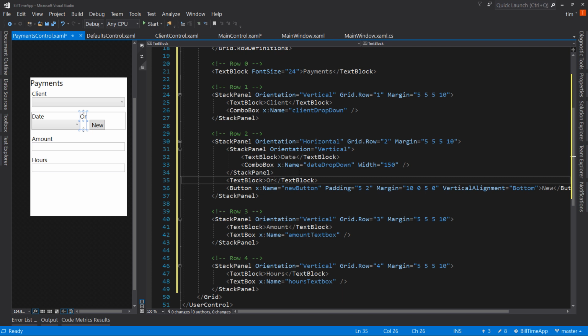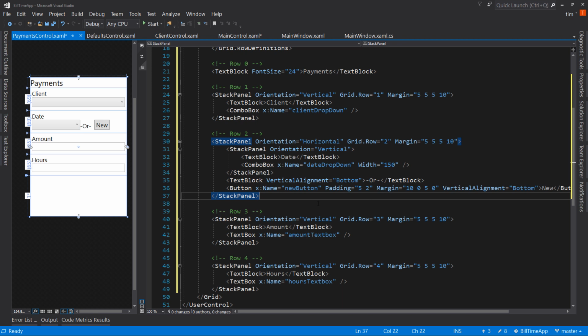We can set the alignment, the vertical alignment to bottom. So let's grab this and we'll paste it in here. And then we can just say, maybe put the dashes both sides. Like so.